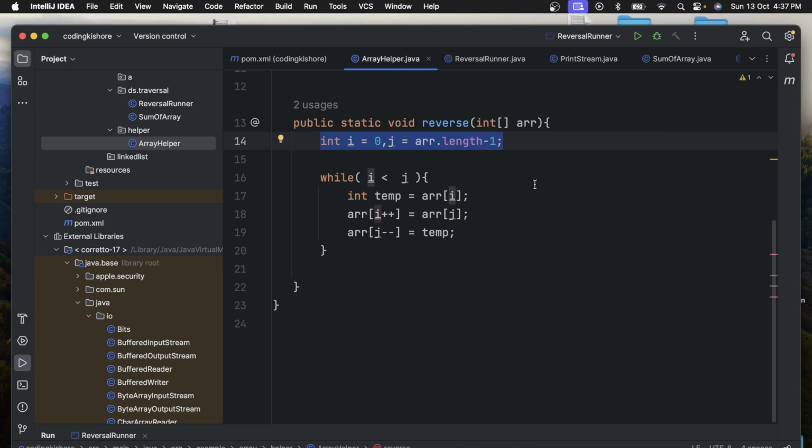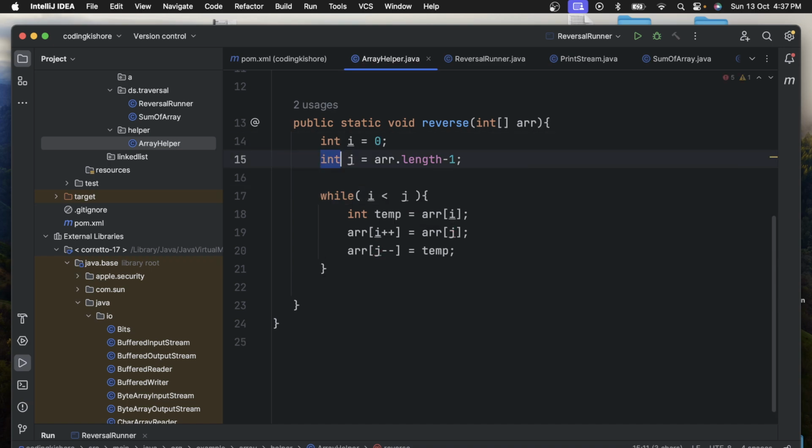Number of lines is less. But I don't suggest it, because if you are initializing 3 to 4 variables, then it's better if you do it like this. Because if you have something to initialize, right? If you are a pro, I don't have an issue with this thing as well.